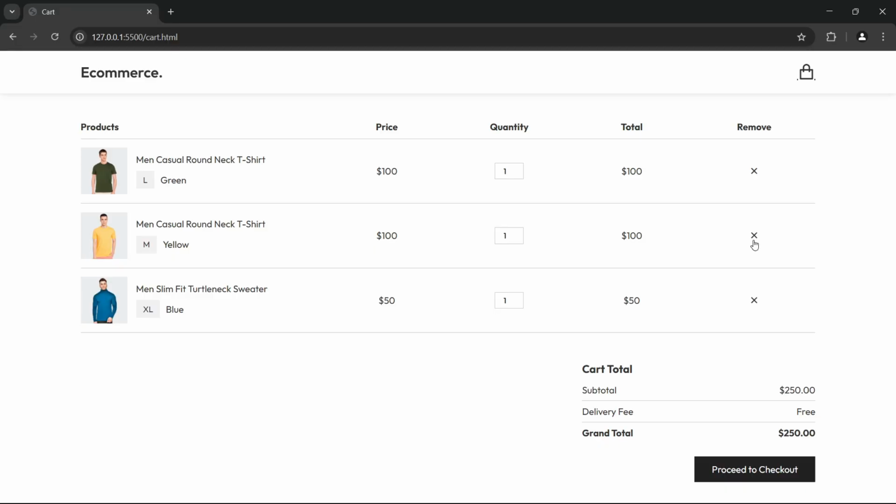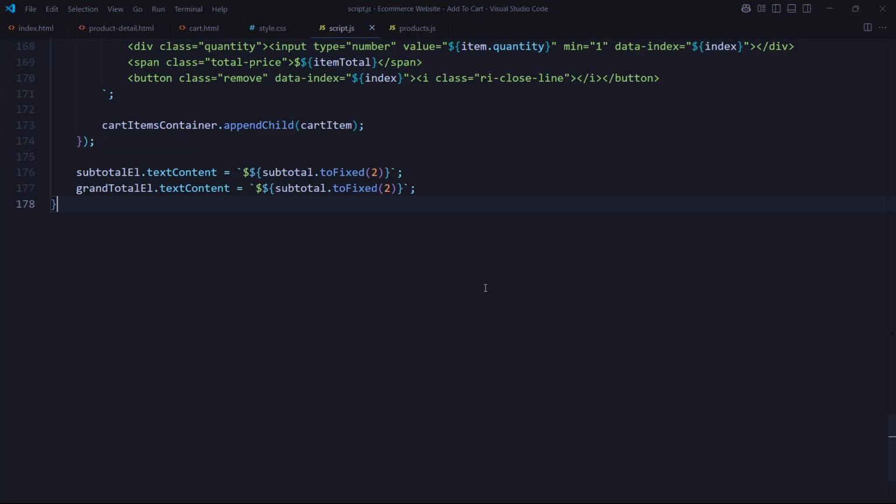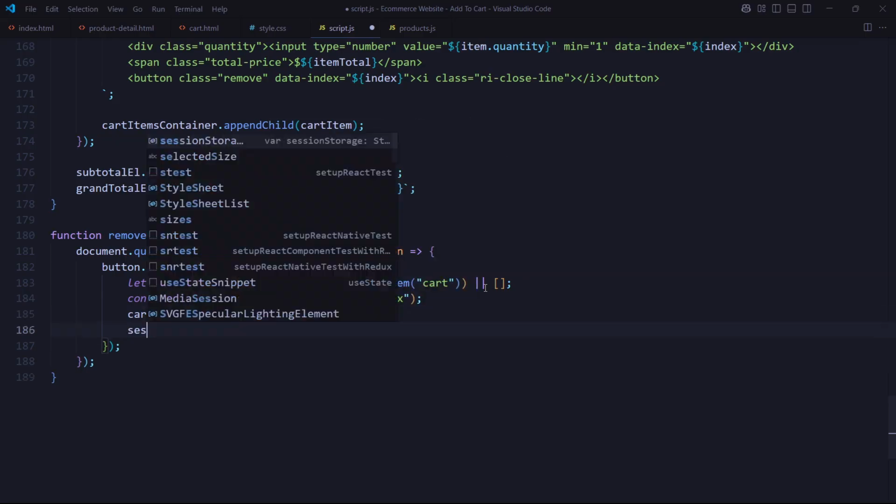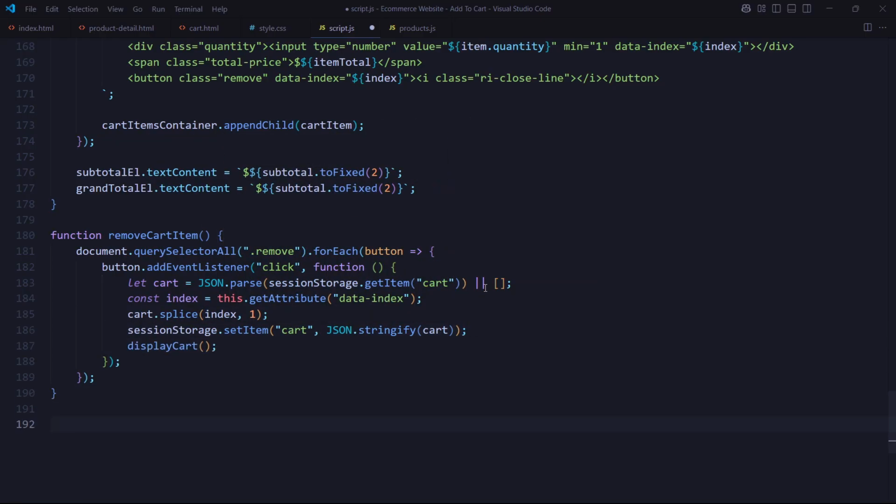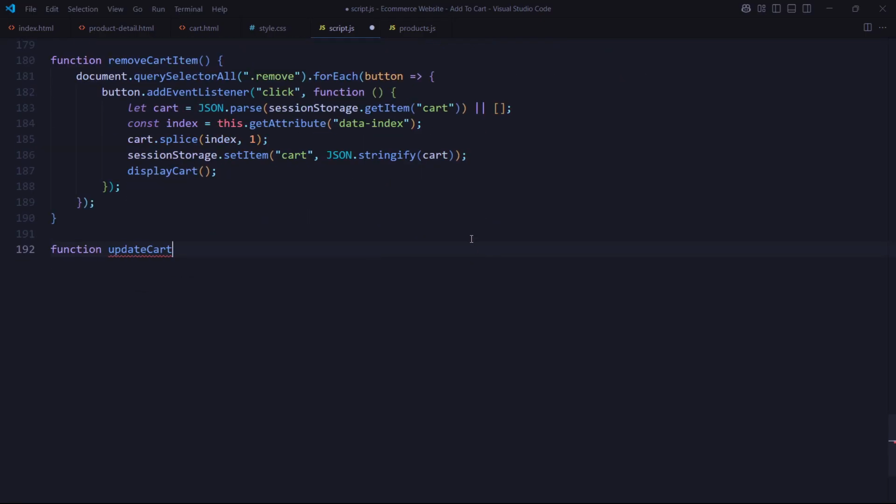Next, we will create functions to handle the delete button and quantity. First, for the remove cart item function. Then for the update cart quantity function.